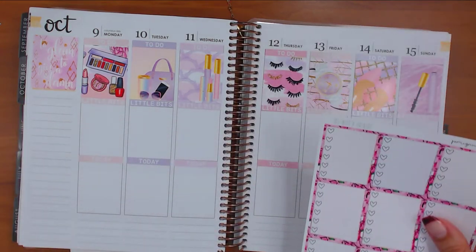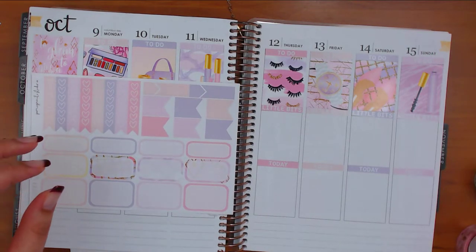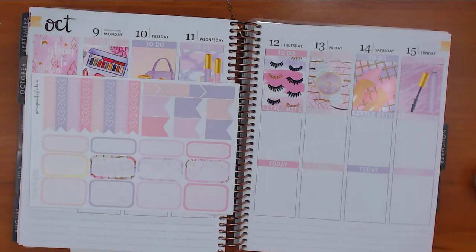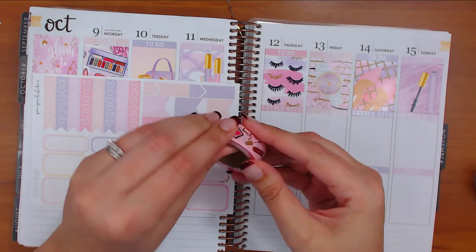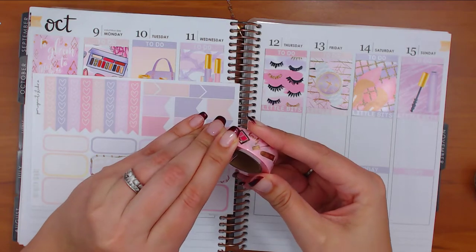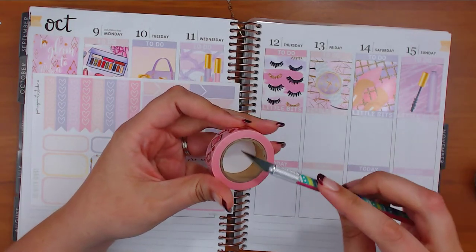All right, so let's do the checklist. Oh, wait, I wasn't going to use these. I was going to use these because then I thought I could include some more washi. That was my plan. Okay, so I think I'm going to put this right here. Actually, no, I want to use this one because, yeah. I remember why now. This is not working for me.